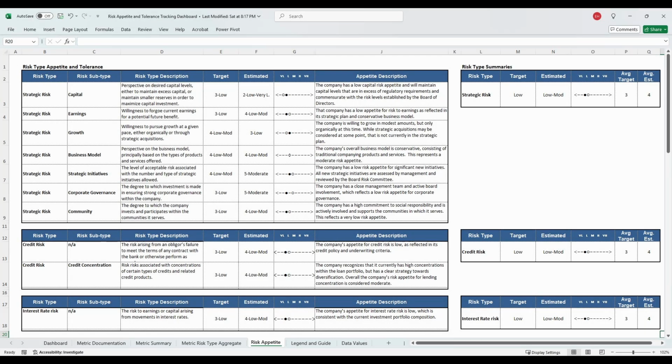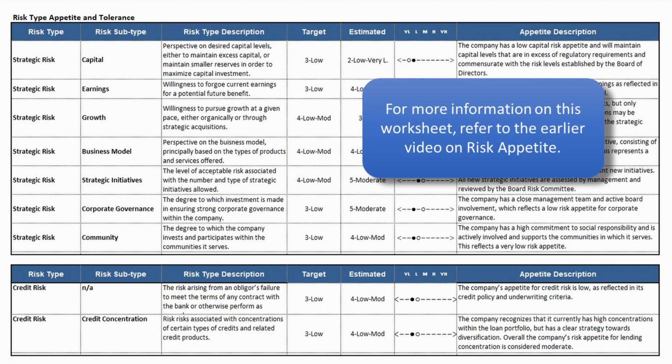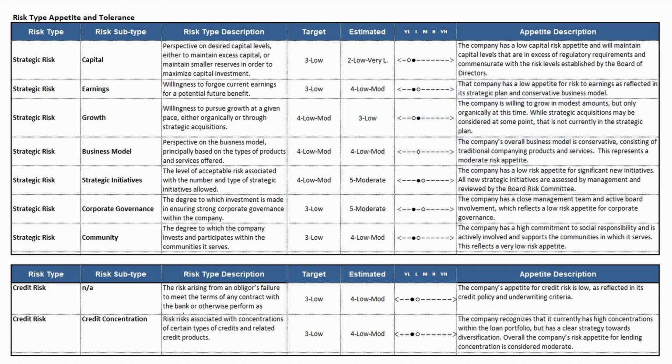Okay, so before wrapping up, I just wanted to very quickly point out a couple of other tabs in this workbook that I find helpful when building metric reports. The first is this risk appetite tab, and all I really have done here is carried over the information from our risk appetite framework, where we developed some standards around where we would like our levels of risk to be, as well as, at the time, where we had estimated they were.